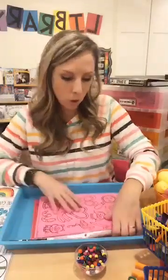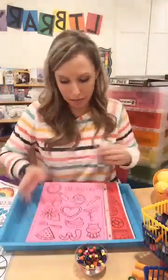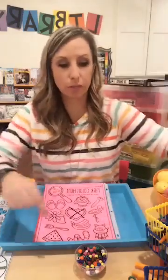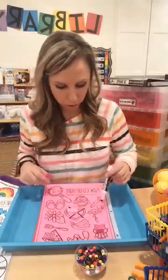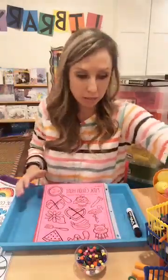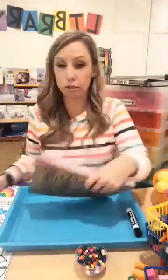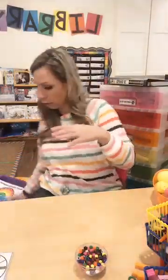So you can use them as a worksheet, or you can print them on that color paper and use them as a mat. And this one is the pink mat, so they could mark or cover, like you could even have them cover up the things that are pink. Whichever you want to do. Totally up to you. So again, if you like worksheets and you want a worksheet, you can use that. If you don't, then use it as a math mat and just print it in all of the colors. And these would also work great if you are a teacher that uses color of the week. These would be great for color of the week.